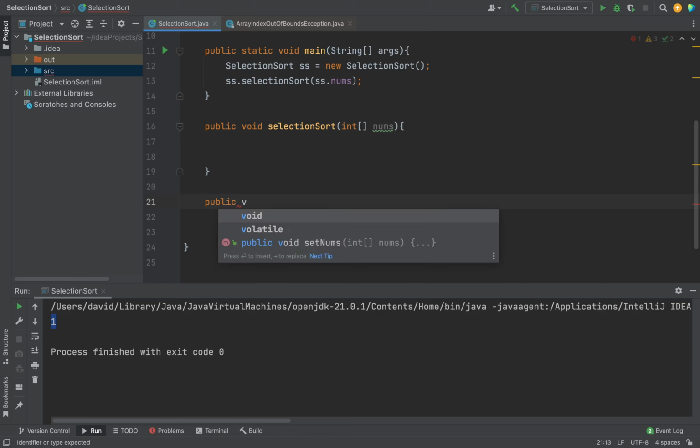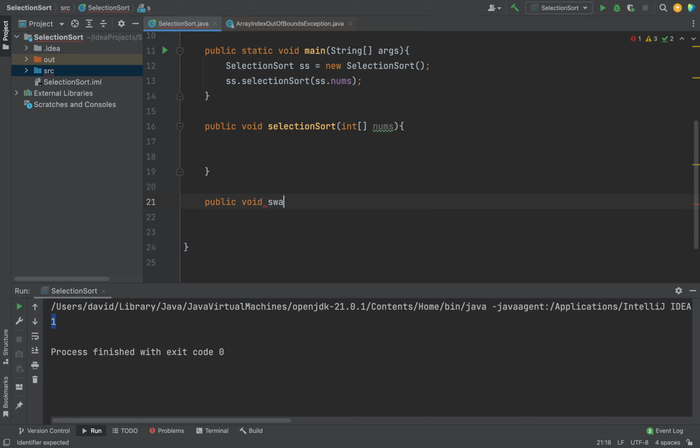Okay, that's going to be public void, and we're going to call it swap, and this method is just going to swap two values. It's going to take two index values and swap values of an array.